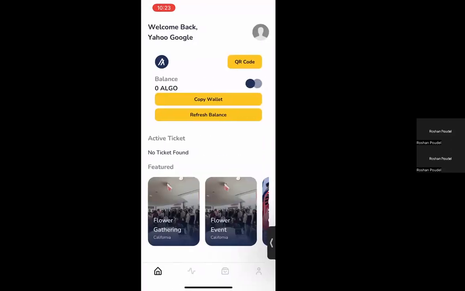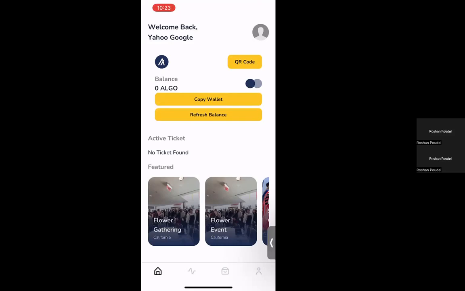Okay, so I'm logged in. And now this is the screen that you can see here. When I created an account, the backend also created an Algorand account for me. So I have a private key and a wallet address related to Algorand for this account. Right now, since I just made an account, my balance is 0 algos. So I would not be able to make any purchases or sell or buy anything at this point.